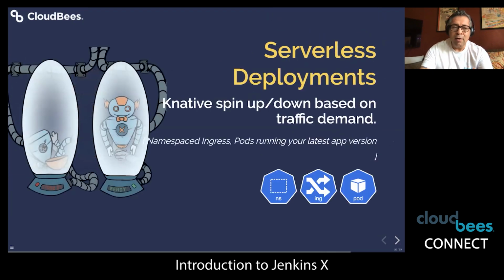Let's see. Now, another feature that I'm really excited about that Jenkins X supports is actually serverless deployments using Knative. When we talk about saving money and not running resources 24/7, there's another way of doing that too, and that's at the application level. You're not running that application pods and whatnot. They're not running 24/7. Enabling Knative deployments in Jenkins X allows you to, basically based on the bandwidth need, either scale up or down. And that's the beauty of serverless deployments in Jenkins X.